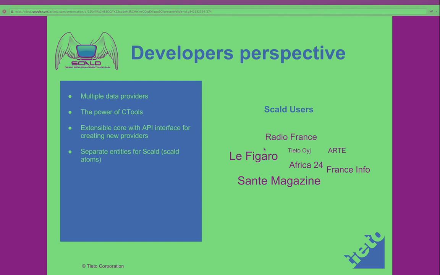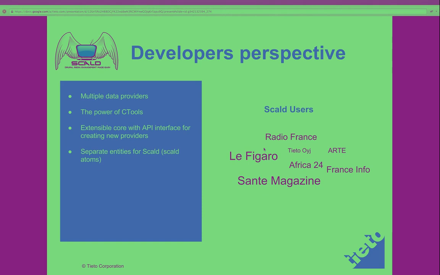And then separate entities for Scald, so this is the good part. These developers of Scald originally looked at the way media is doing it, but media is storing them as file entities. And they decided, because they see this as a wider concept than just files, to make them completely separate entities, which also, if you use Solr for indexing, means they get into a separate Solr index. Yes, you could have a different index for all of these.